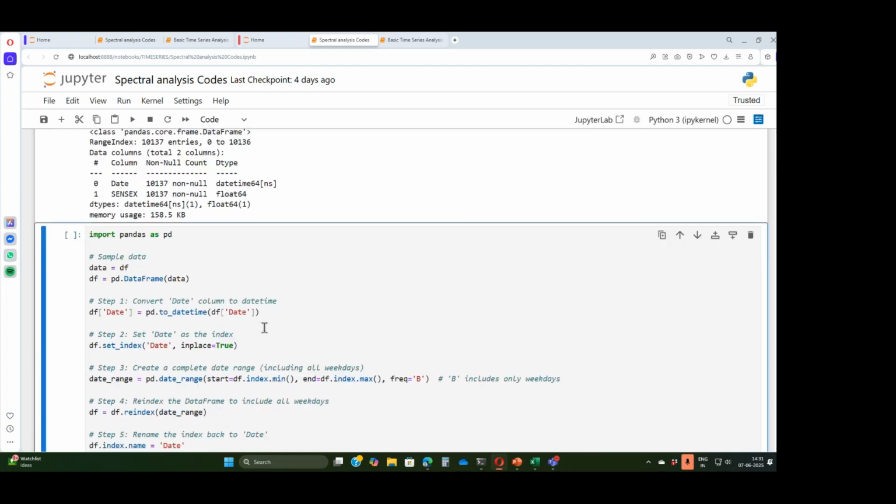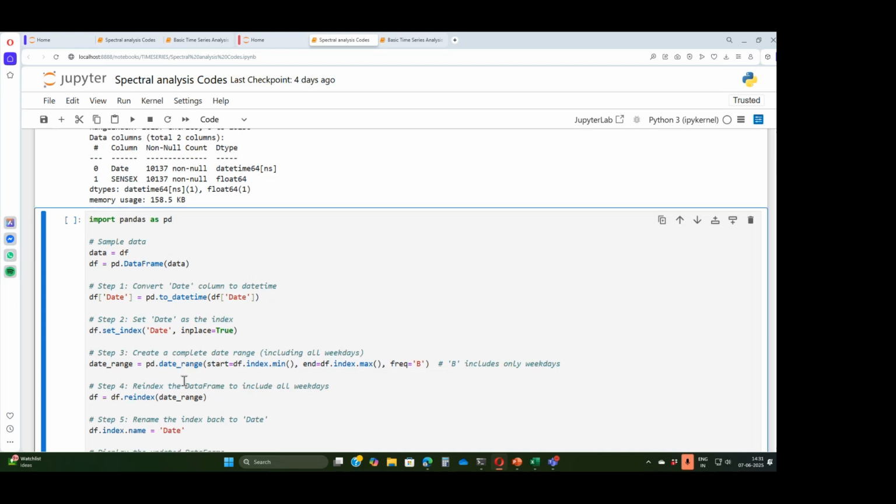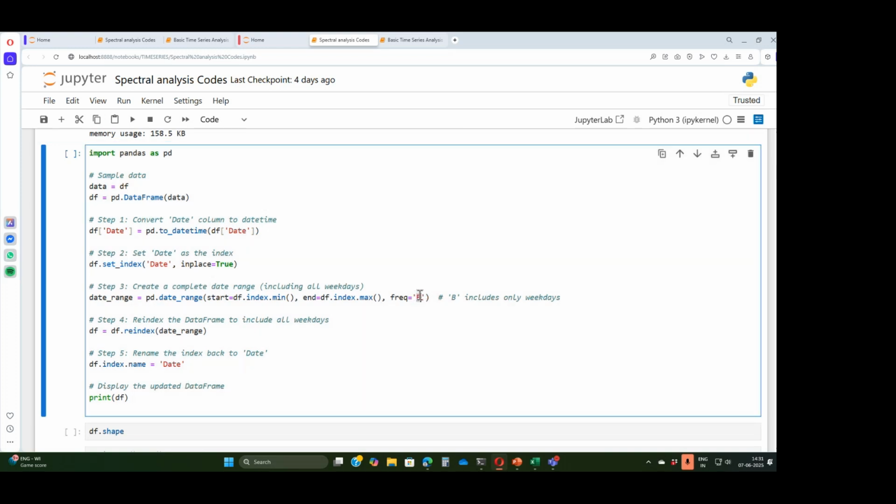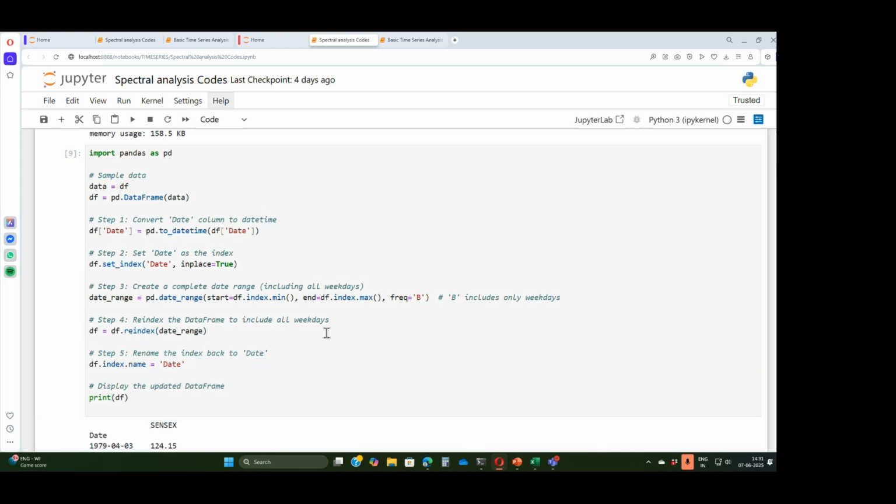Okay. So then what I do, we discussed this also in an earlier class: sometimes gaps could occur in the data because of holidays or not filling the data properly, which you will never know because when the series is very long, you can't be examining the data. So I've gone to ChatGPT and told it, look, the stock market works only 5 days in a week. So I use frequency B rather than the default frequency. Otherwise, Python will assume that there are 7 days in a week, and then Tuesday and Wednesday become Saturday and Sunday, and the whole series gets distorted. So in order to cover that, I do this, and then I convert this into an index.